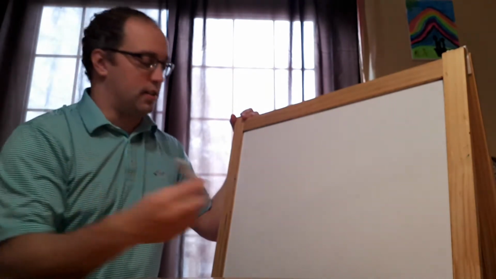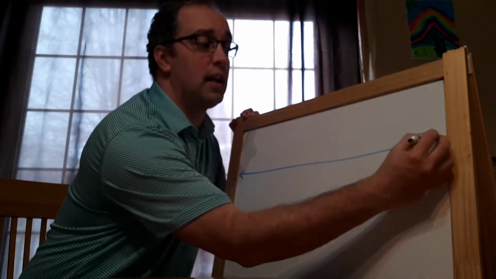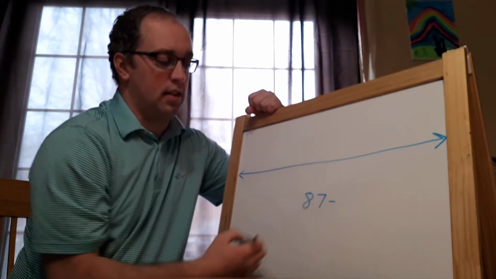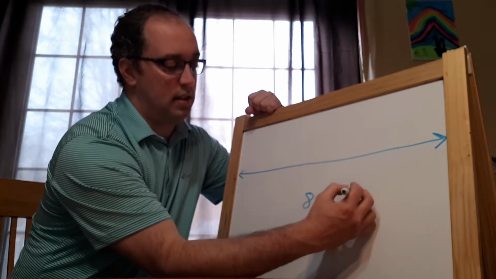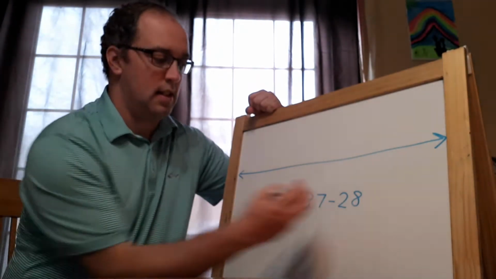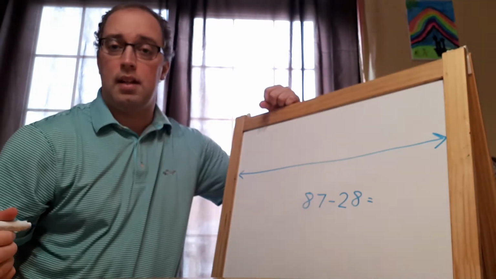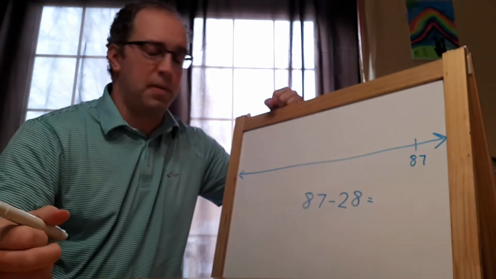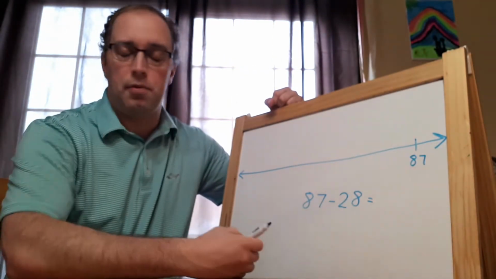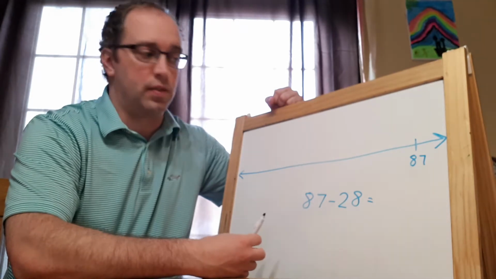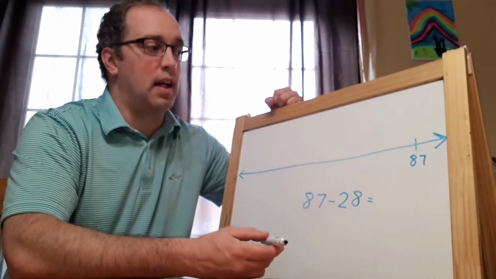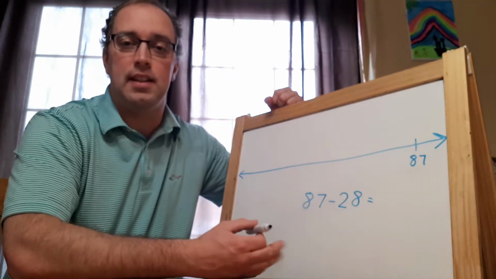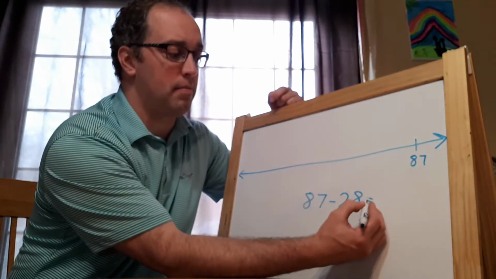So now the next question will be double digit subtract double digit. So let's say we have the number 87 subtract 28. So I'm going to start at 87. But before I start, I'm going to say this question, if we didn't use an open number line, would involve a regrouping. But with an open number line, we can do regrouping questions quite easily and not have to really worry about that regrouping for now.